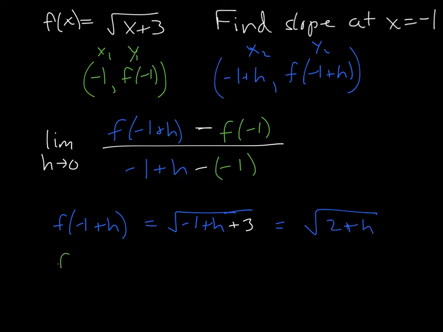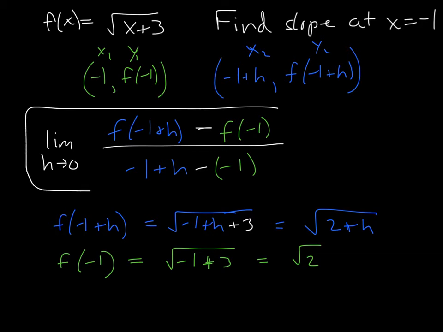And then I've got f of -1 is the other thing I need to know, because I'm going to put that right here. So that's going to be square root of -1 plus 3 comes out to square root of 2, which is almost a nice number. Not bad, at least I don't have the h's there, but not something that you really want to work with. So I'm back to here, and I need to rewrite this. I'm ready to substitute in.